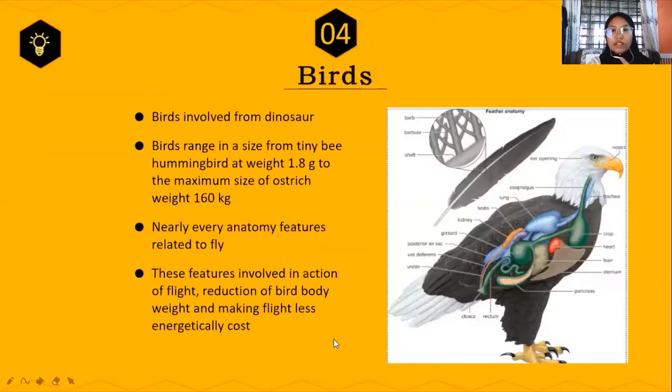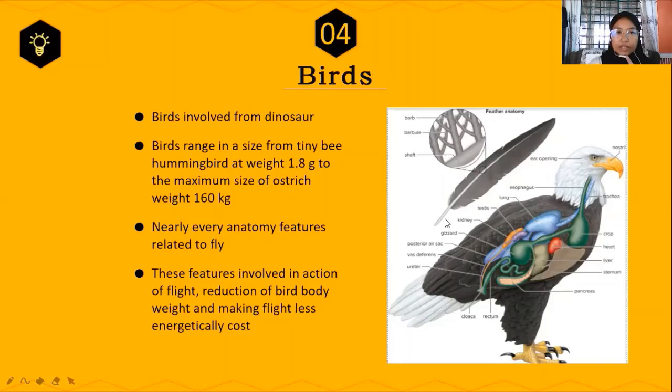Next content is bird. Birds actually evolved from dinosaurs, probably small meat-eaters resembling the velociraptor featured in the movie Jurassic Park. You can search it, velociraptors.